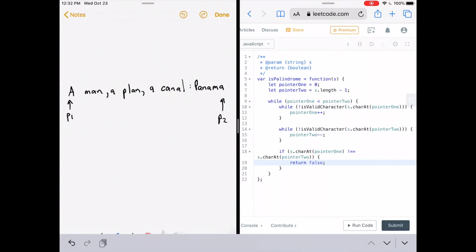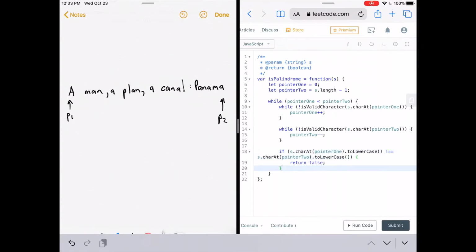We want to be able to ignore the case. So what we're going to do is make each of those lowercase. So s.character1 dot toLowerCase. So we're making the character at pointer 1 lowercase so that we can compare it to the character at pointer 2, which is also going to be in lowercase.